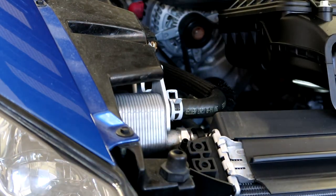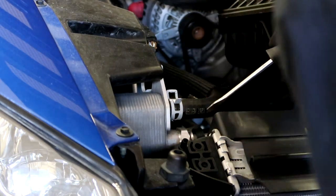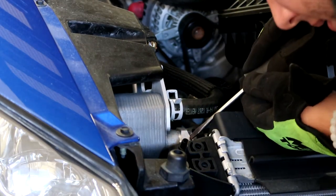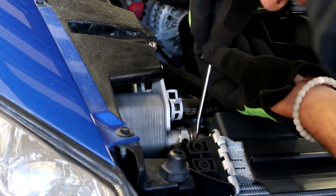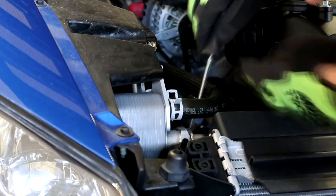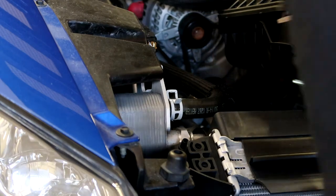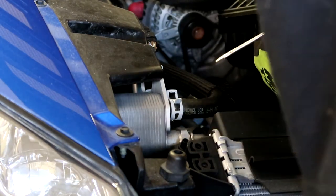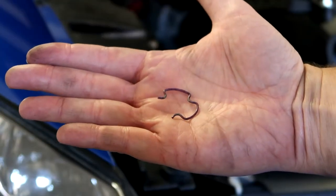So I slid the black plastic caps back, and then there's a retaining clip in here that hopefully I can get out with a flathead screwdriver. Yep, I heard it hit the ground, so that's at least a decent sound. It went all the way through. That retainer clip looks just like that.